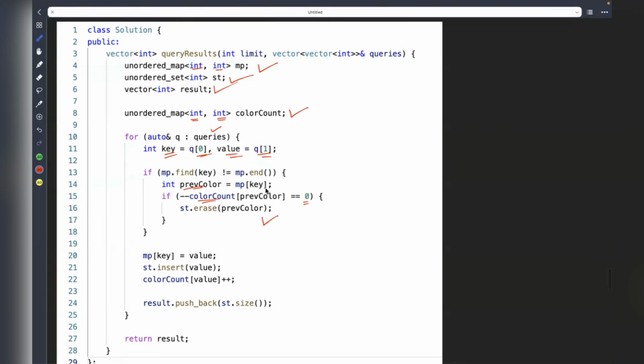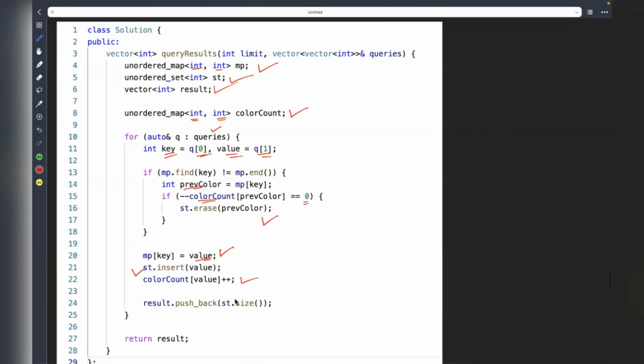Otherwise there is nothing to remove. So now we are updating: for a new key we are assigning, or for an already assigned key we are updating its color. So color is the value here. Now we are inserting the color into the set, and we are increasing the color count for that particular color by 1.